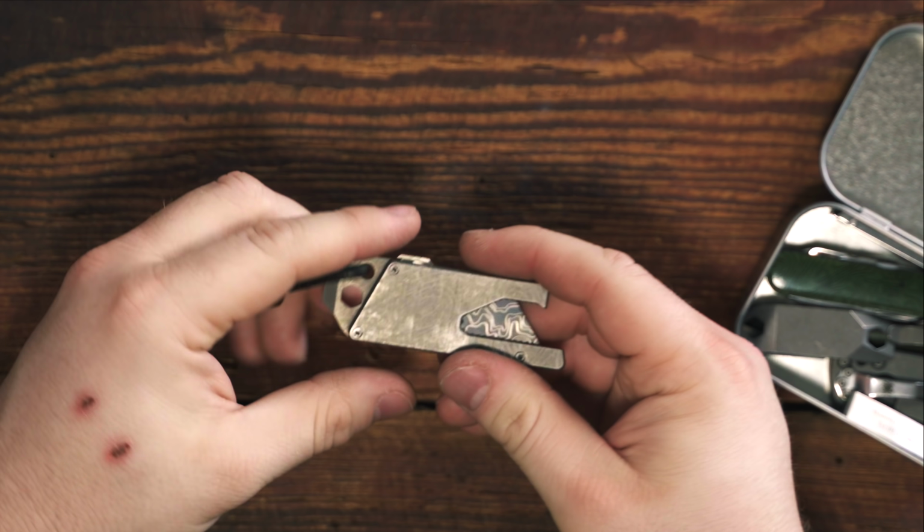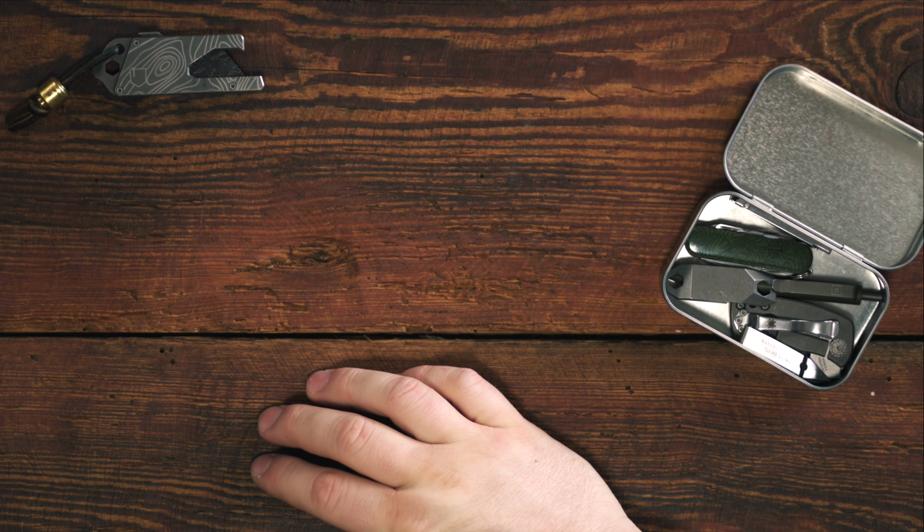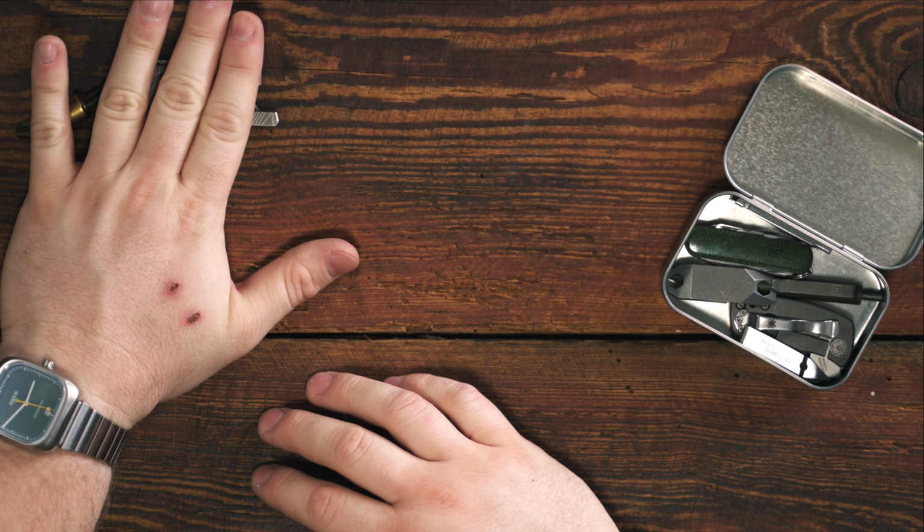So, Topo TPT slide. There are slimmer utility knives that could go in here as well, like the original TPT. There's a bunch of different utility knives. I have a roundup of all the existing ones now coming up. That's my favorite one to date, the Topo TPT slide.